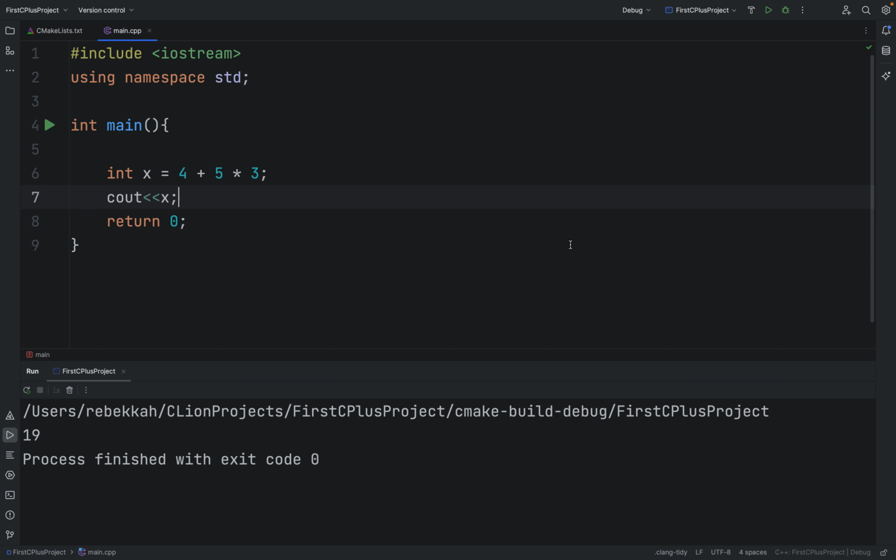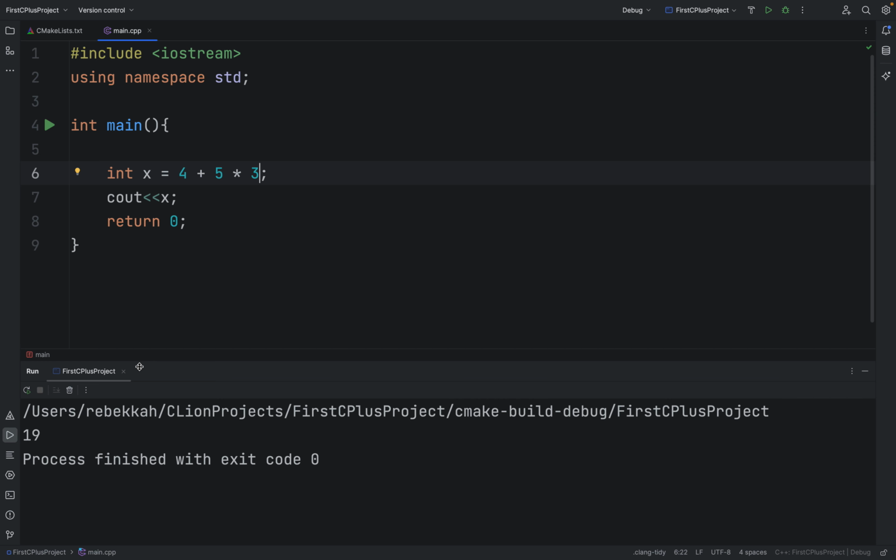That's BODMAS. Multiplication has a higher precedence than addition. So in this code, it first finds the multiplication of 5 and 3, and whatever result it gets, it will add to 4. So here 5 times 3 gives us 15, plus 4 gives us 19.